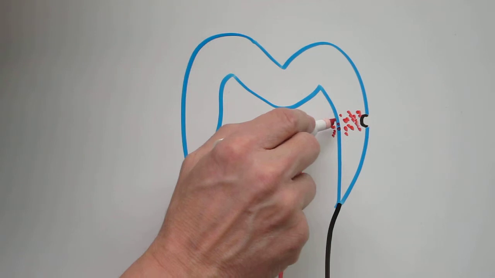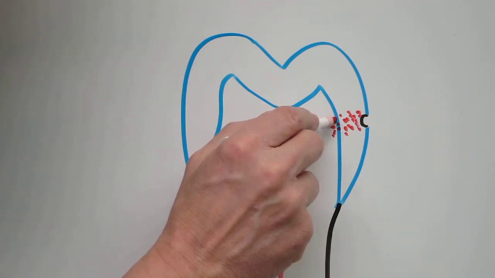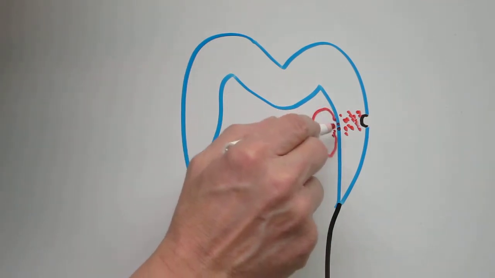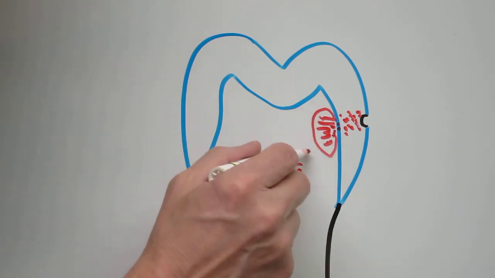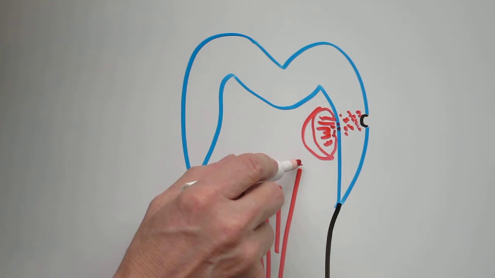Usually not very sensitive, but once it gets here, because the dentin is softer, the cavity really tends to mushroom out. You get a lot more loss of tooth structure, and now it'll start to get a little bit sensitive as you get close to the nerve of the tooth.